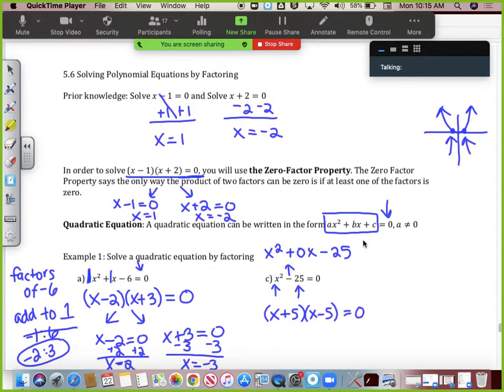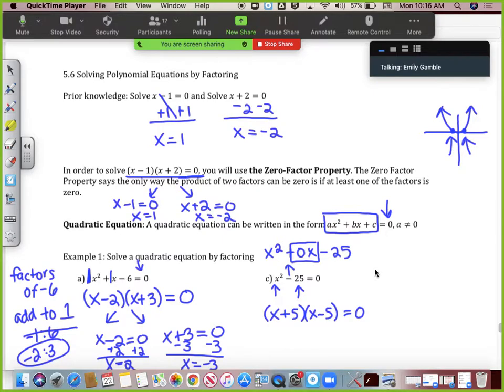Now, I can tell that this is the way that it factors because of looking at this x squared and the 25, knowing they're both perfect squares, it comes quickly and naturally. Some of you it might not. Some of you might be thinking, okay, well, there's only 2 terms here. We're used to seeing 3 terms, so where is the middle term? Well, the middle term, 0x, when you're in math class, mathematicians always try and take out things that are not necessary. 0 times x is just 0, so it goes away, and you're only left with x squared minus 25. But you can still factor this using the same method.